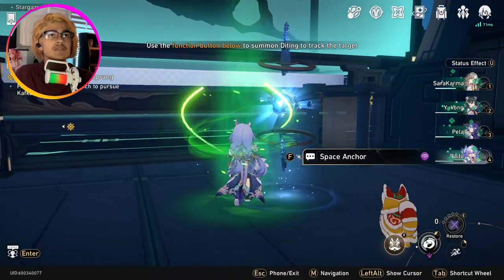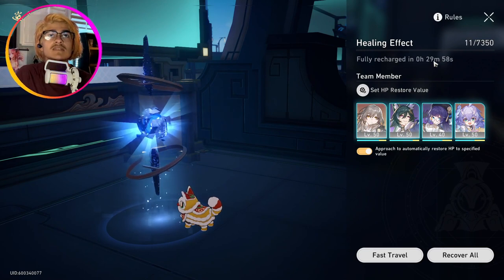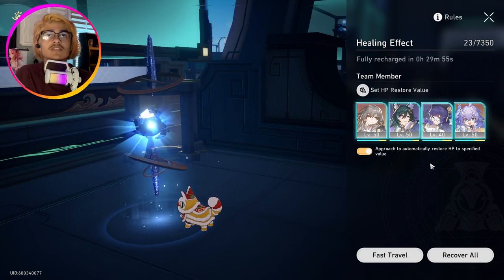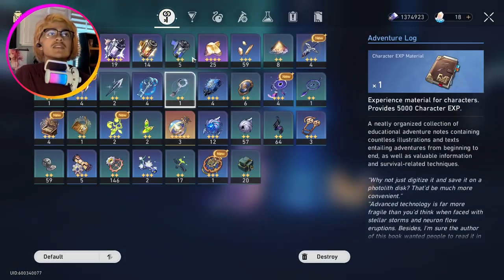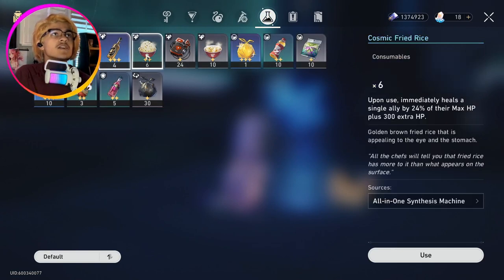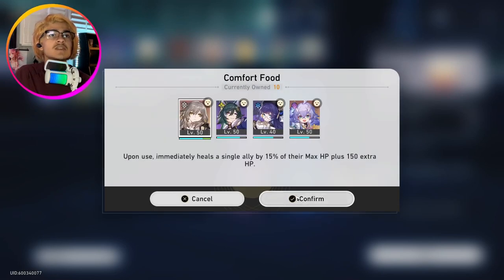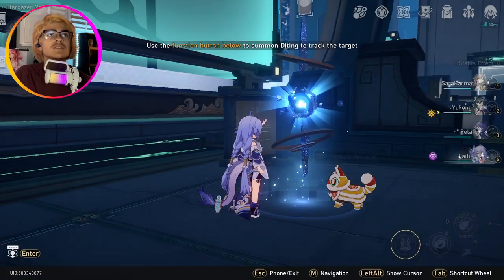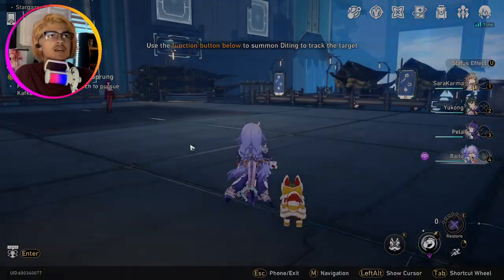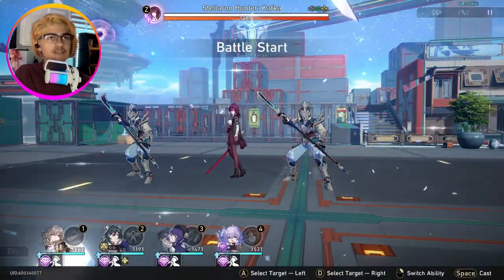But first, let me see. Can I heal? Can you heal me, please? Okay, yeah. It's 29 minutes until it's fully recharged. I see how it is. Okay. Yeah, okay. Is there anything in here that I can use, right? Yeah, these. This one. This. Use it. Okay, there we go. I'll just fully heal everyone. There we go. They're all fully healed. Okay, now let's do this. We got this. We got to defeat Kafka. Welcome, Astral. Let's try and defeat Kafka because we've got to.